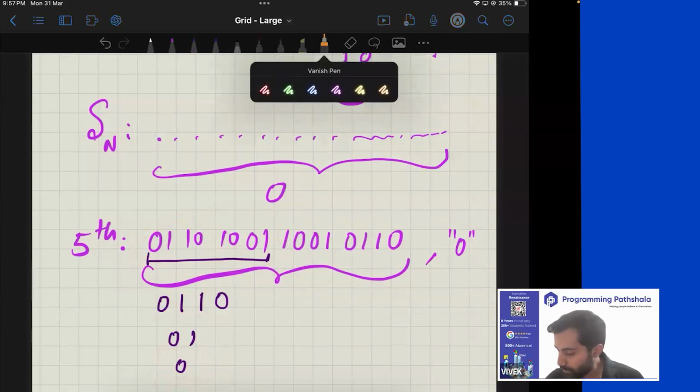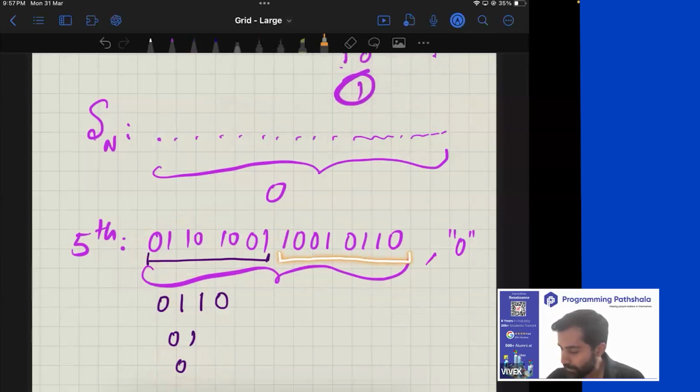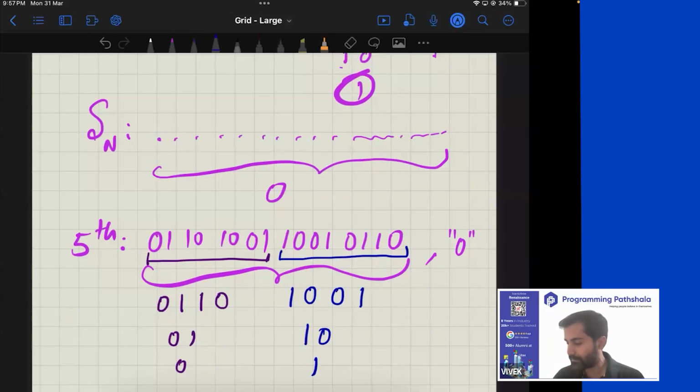Now, for a moment, look at this right part and you yourself backtrack it. The way I have backtracked on this, you yourself backtrack this and tell me what you are getting. What do you get at the last? Do you get a 0 or do you get a 1? You will get a 1. Let's do it. 1 0 will be replaced by 1, 0 1 will be replaced by 0, then again 0 1 will be replaced by 0, and 1 0 will be replaced by 1. Then again here 1 0 by 1 and 0 1 by 0, and this 1 0 by 1.